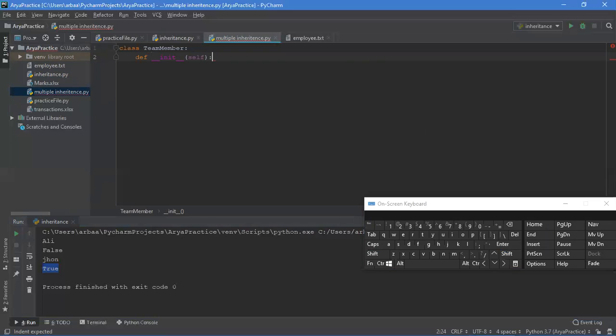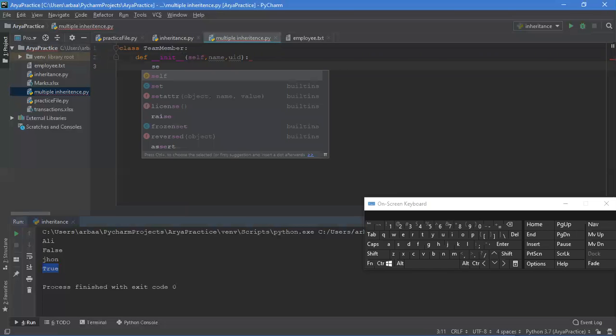This team member should have two characteristics. The first one is going to be name, and the second one is going to be his ID, like user ID, so I'm going to say UID, that's user ID. Then I press enter. As I told you before, whenever you create a new class and then create an initializer, we need to initialize the values.